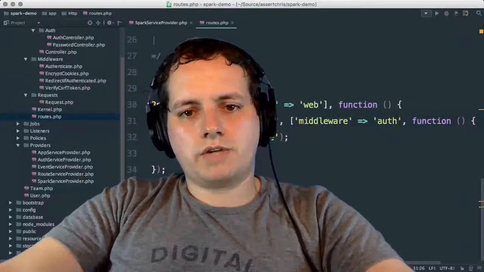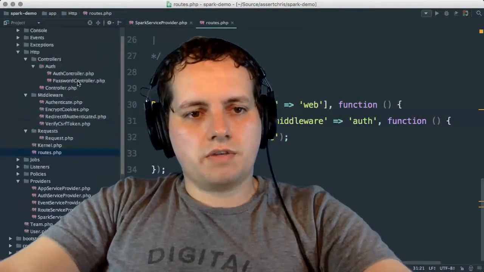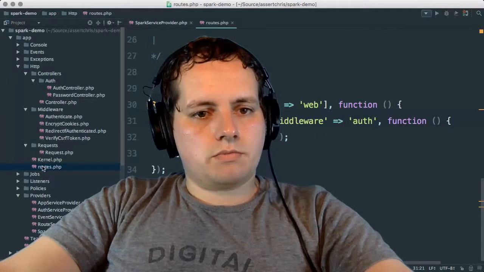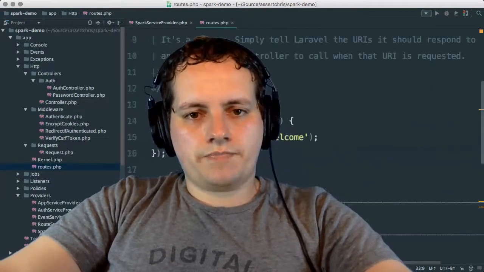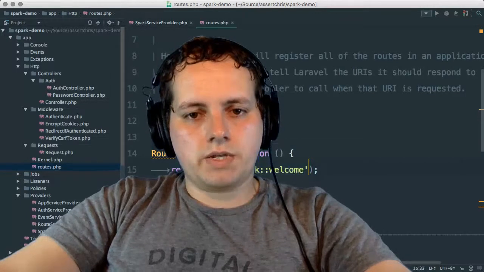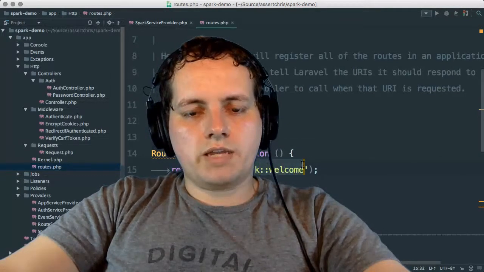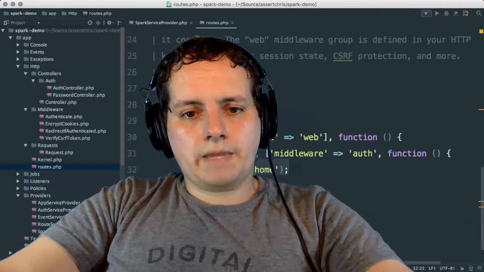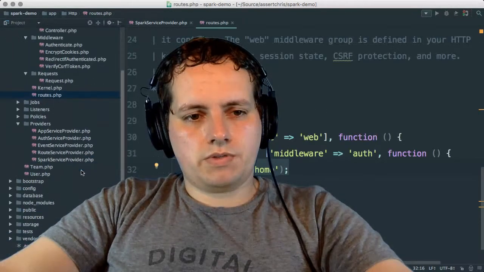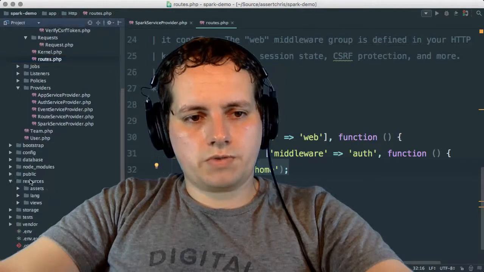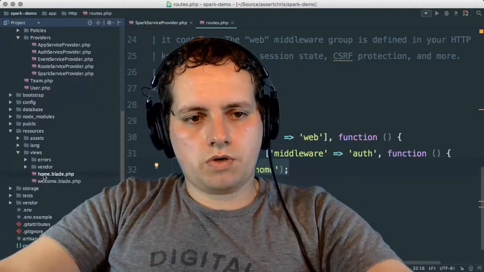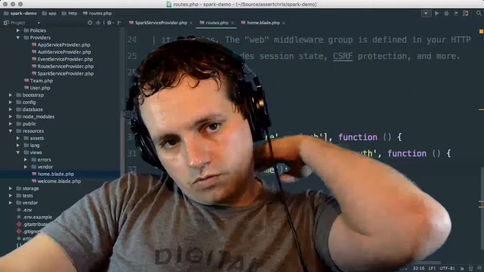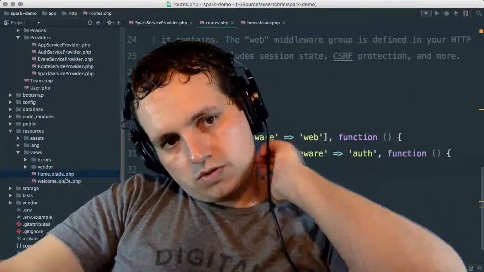Yes, it does. So that's where you would change the stuff: you go to app, HTTP, routes, and change this down here. You can also change what the default one loads. Now this loads a view within the Spark folder in vendor. Let's go to resources, views, home. Okay, so this loads the view from our resources views section.